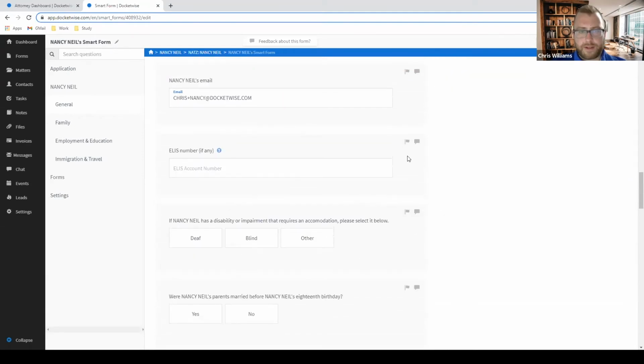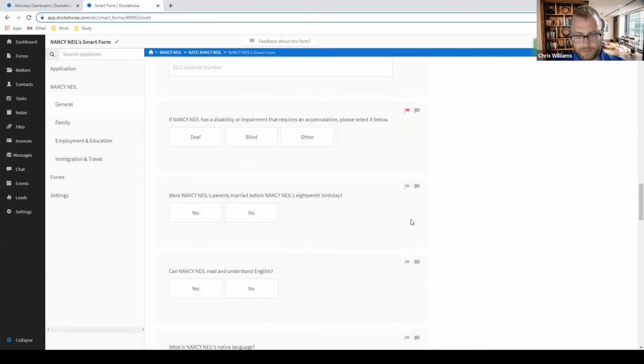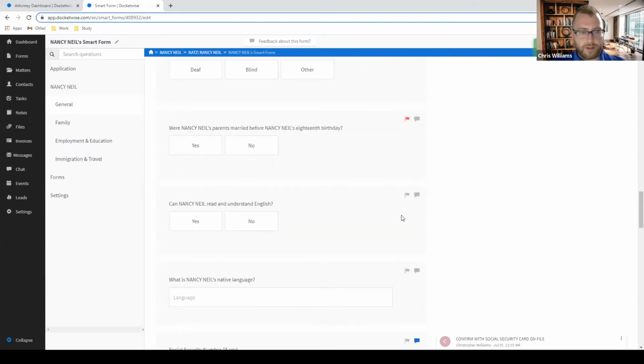And then let's also, I guess, flag this just in case she has an ELIS number from previous petitions or applications. So let's just also ask this, just because that can't be confirmed with anything that we would have, as well as this question regarding parents being married before the 18th birthday. And we can also confirm that she can read and understand English.